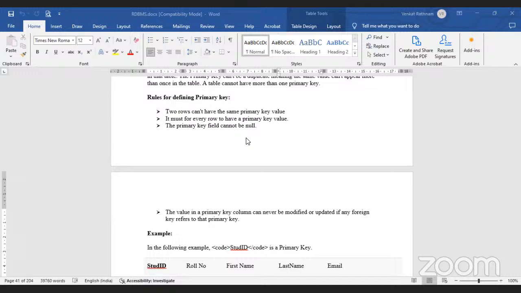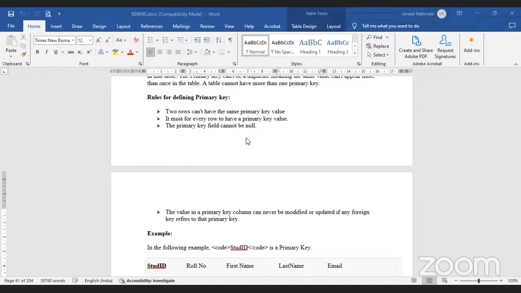Next rule is the value in a primary key column can never be modified or updated if any foreign key refers to that primary key. So if you created a primary key on student ID, and that student ID is there in some other table, and another table, and another table, then this primary key is related to that student ID using a foreign key.